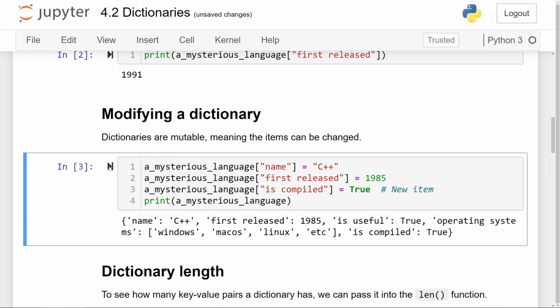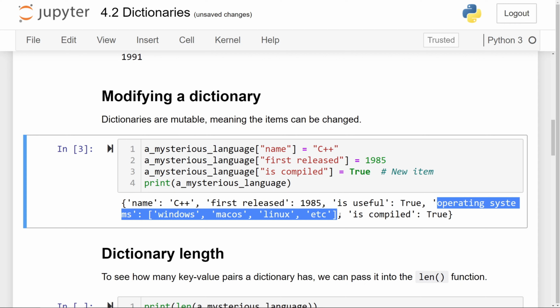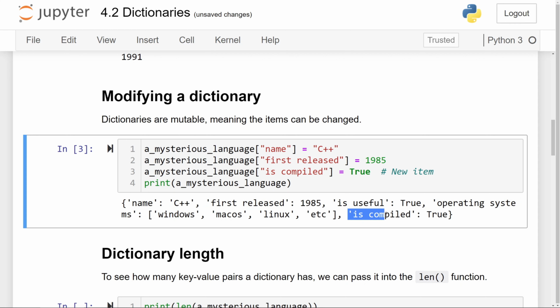So if I run the cell, you'll see the new mysterious language is now C++, which was first released in 1985 as coded right here. And you can see is_useful is still True since that wasn't changed. The operating system is also not changed, and we see a new data called is_compiled, whose value is True.